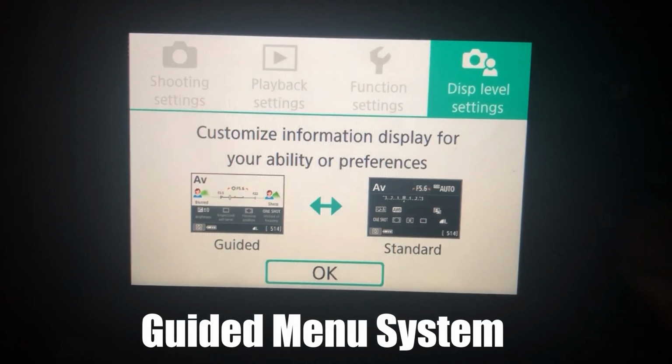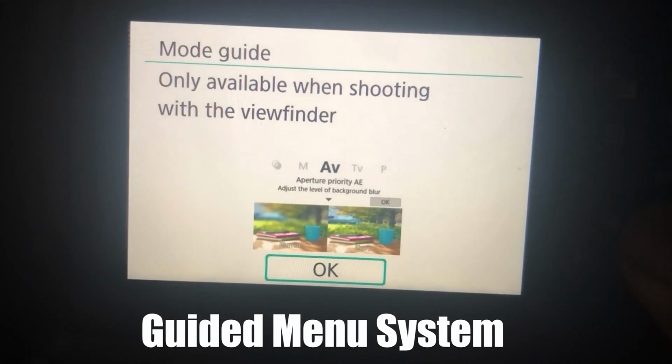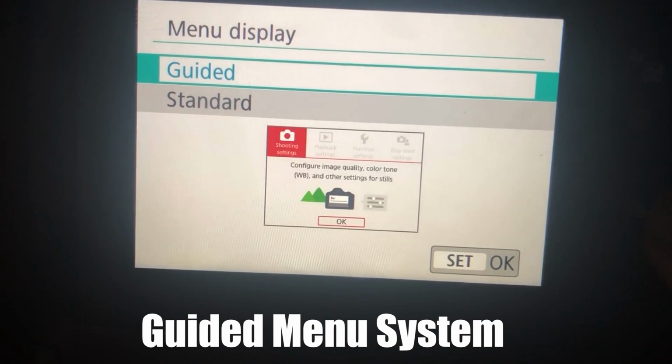They actually have a way that you can set up a guide, so the menu will kind of tell you through pictures and these cute little cartoons that show you what each button does, and it makes you feel like you're right at home in preschool where we should be. It does help, and I'm glad that I got to use that for a little bit of time before I kind of got sick of it and said, I'm too good now, I'm graduating onto first grade.